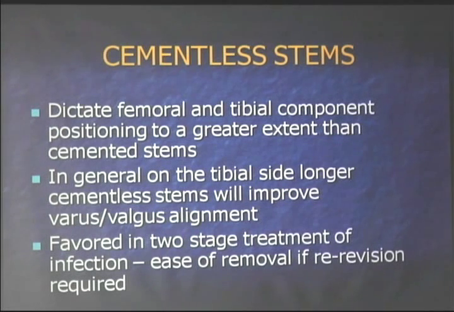When you use a cementless stem, we know that, if you use it correctly, it will dictate both femoral and tibial component positioning to a much greater extent than cemented stems. In general, with cementless stems on the tibial side, you want to go longer to improve your varus-valgus alignment, because many people actually have a tibial bow. If you use a shorter stem and only engage the top of that bow, that can leave your tibia in some valgus. Some would say this is favored in the treatment of two-stage infection simply because of the ease of removal at re-revision. Certainly the cemented stem advocates would say that they can deliver antibiotics, so they favor it. So that is up for debate.